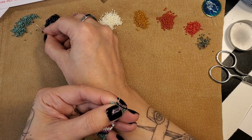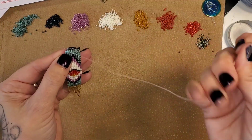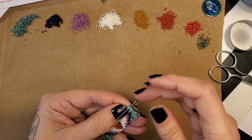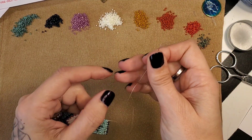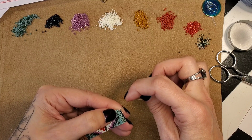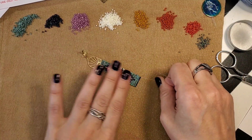Okay, we're getting down to the very end here. Adding my last couple beads, and you can tell because I'm getting near the end of my thread. All of your threads are pre-measured in your kits, and there's always extra in your kit as well, so don't have a panic, which is what we all try not to do. So the last little bit I'm doing, we're gonna loop around an extra time. So that's the end of our woven section.